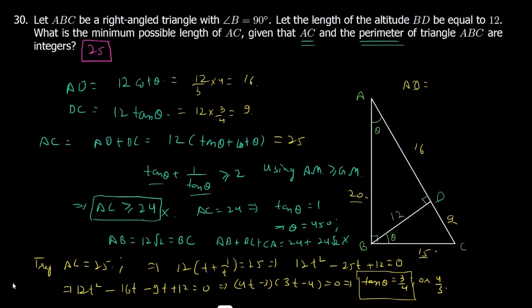So that completes the paper. Overall, the level of the questions was decent. That is, the first 10 questions were easier, the next 10 tougher, and the next 10 even tougher. The result is going to be out in the second week of October. And earlier the date for RMO, that is the next stage, was supposedly 3rd of November. But because the result is not out yet, it's quite likely that the RMO will have to be postponed. So my guess is it will happen either in the second half of November or towards the end of November.